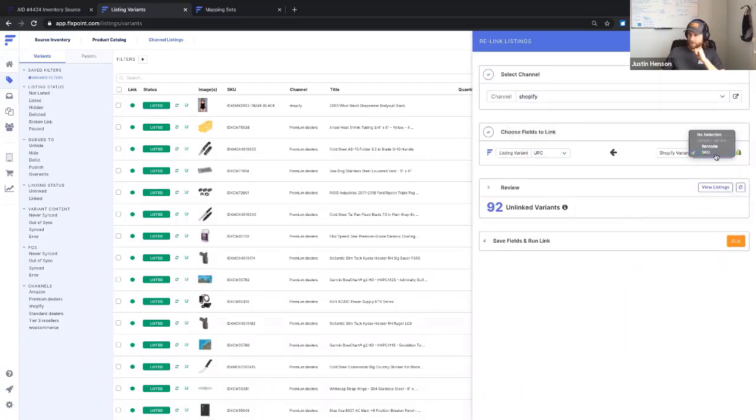And then you can change this to then look at UPC and barcode. And this isn't going to try to relink items that were previously linked. It's not going to overwrite that connection. This is simply looking at items that currently haven't been linked for that channel. So it gives you a second step to possibly find more matches if you know that previous data point you were using wasn't a perfect match for some reason, and there's more items that should be matching on your website.